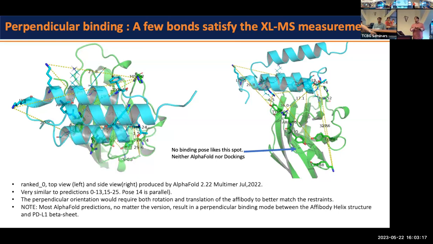So I assume that after this simulation, 1.6 microseconds, is it 16 times 100? I don't know how to do calculations. I use my phone. Yeah, 1.6. So I hope that the packing was sampled. I wouldn't say correct, better sampled. I would try to make a prediction of the individual single helix out of this body to see if there will be a preferred interface for an individual helix. Because if the hydrophobic interaction within the three helix bundle is competing with the binding, you might, through the binding, change the folding of this three helix bundle.